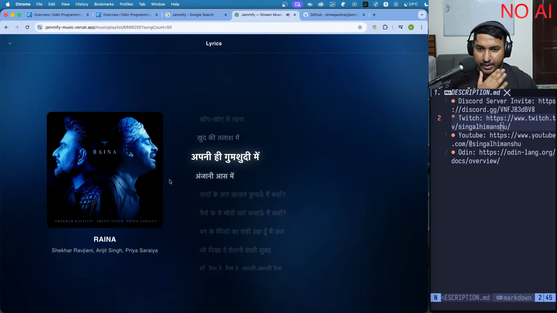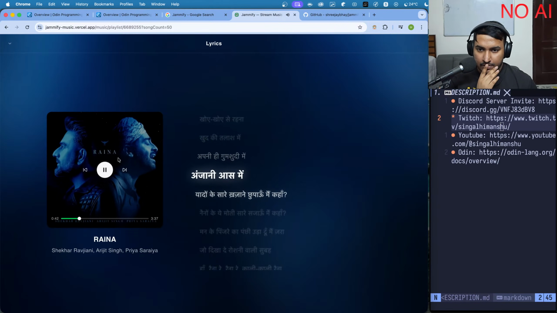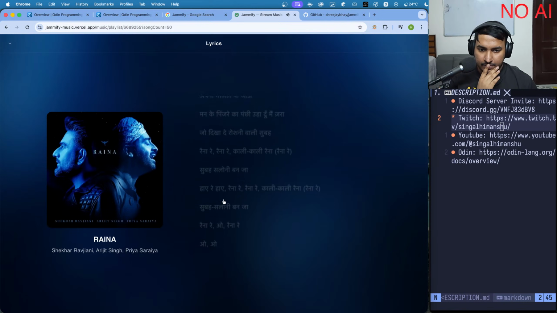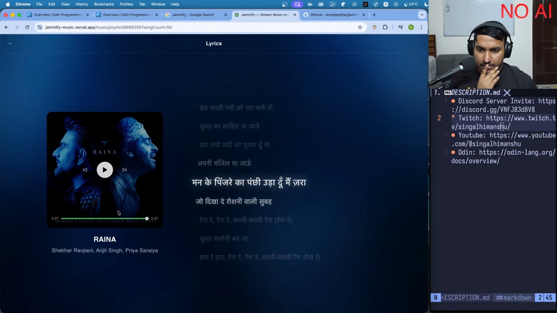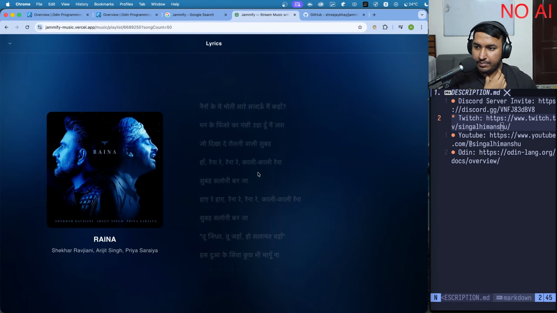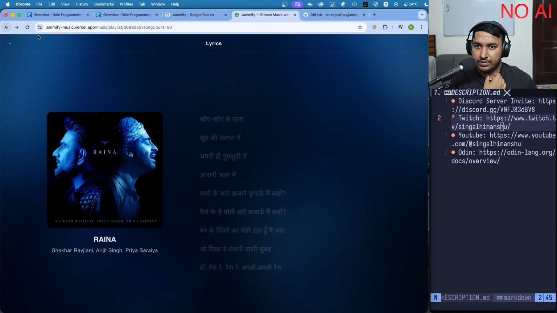Okay, it's probably playing. I don't have sound on. Okay. And then if I go here, okay. So this goes further. Play the song and see the lyrics. Yeah, I am able to see the lyrics. This is a pretty cool app. This is nice.